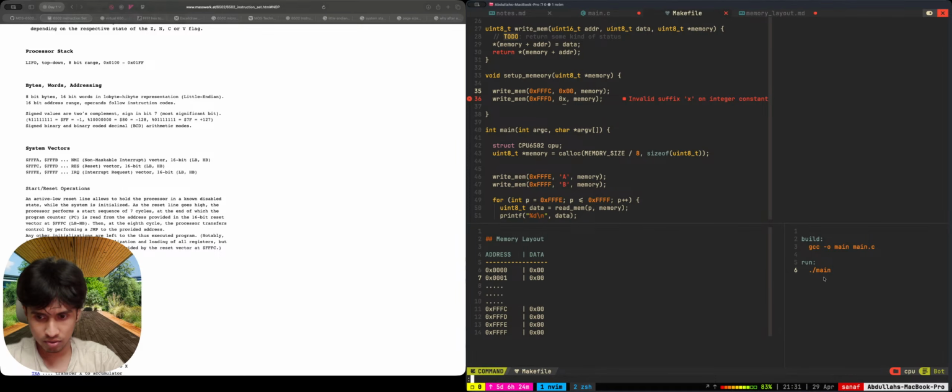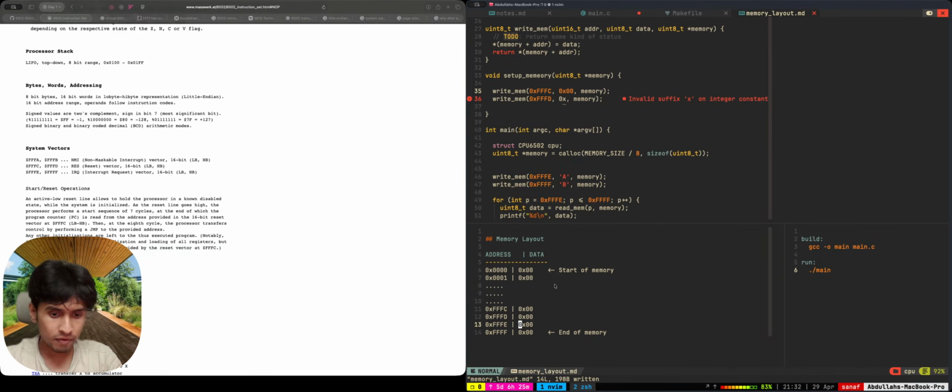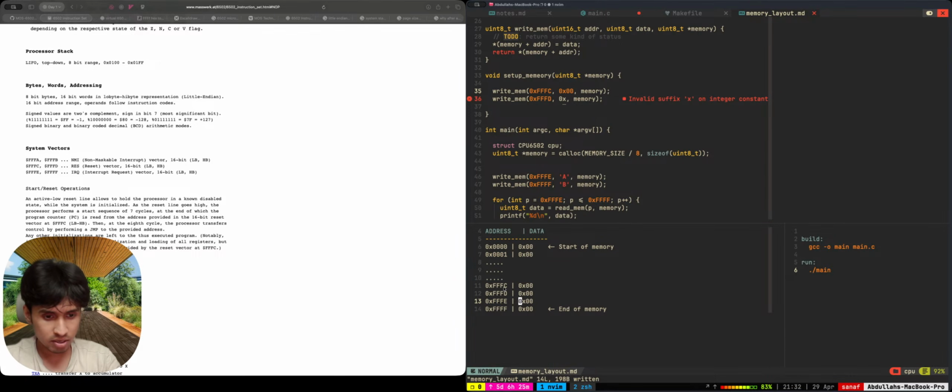So, start of memory and end of memory. When the CPU starts at first, it goes through 7 empty cycles where it does nothing. Then it goes and reads from these two addresses.